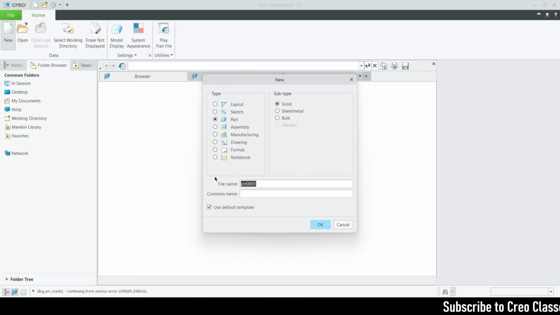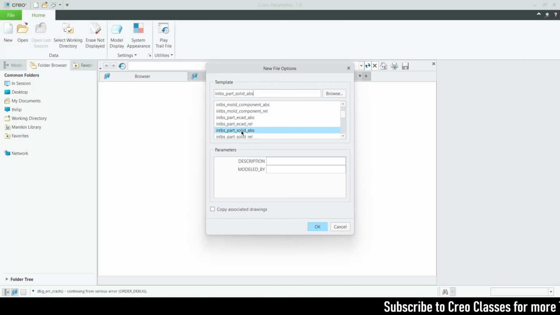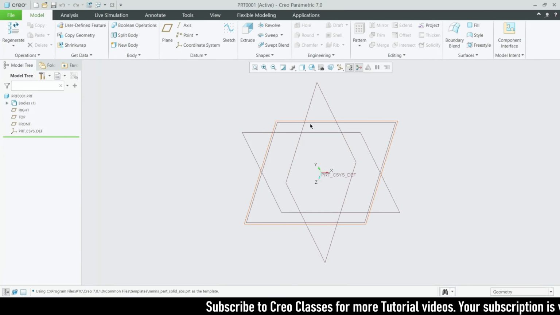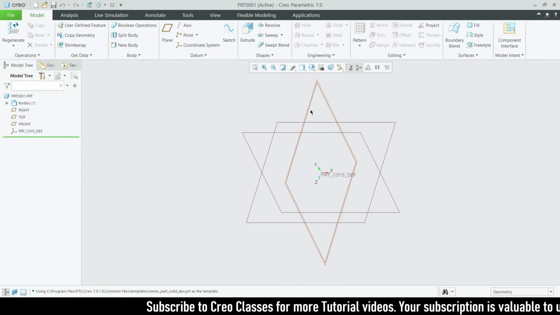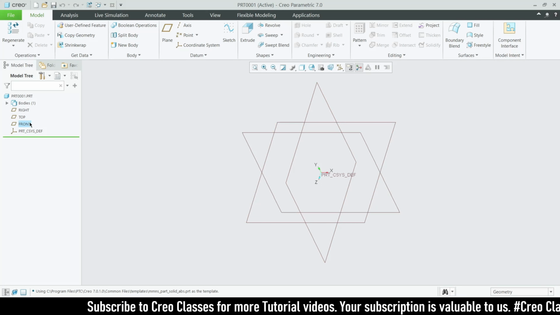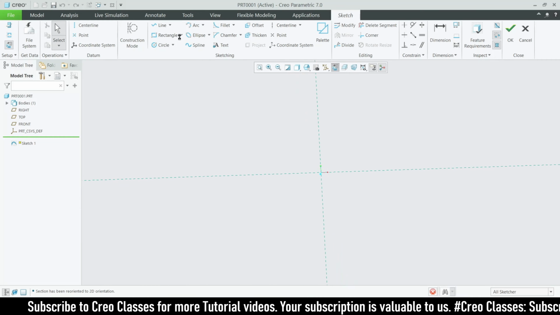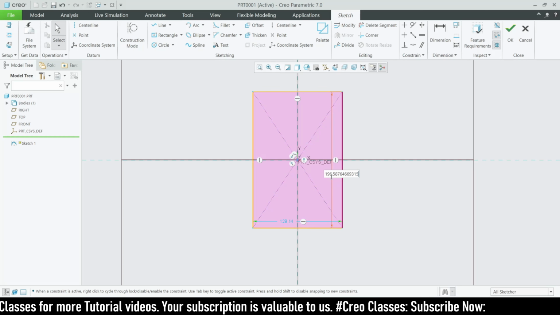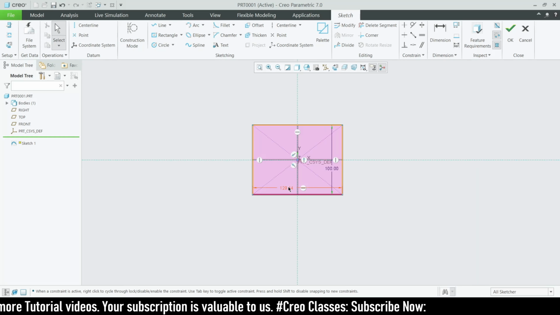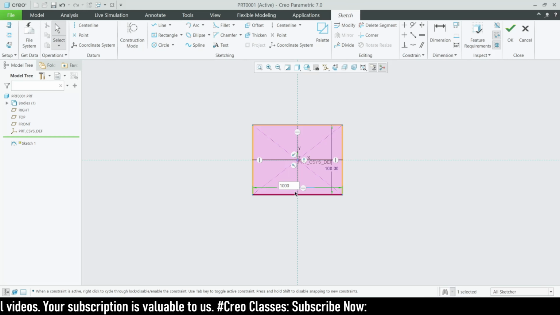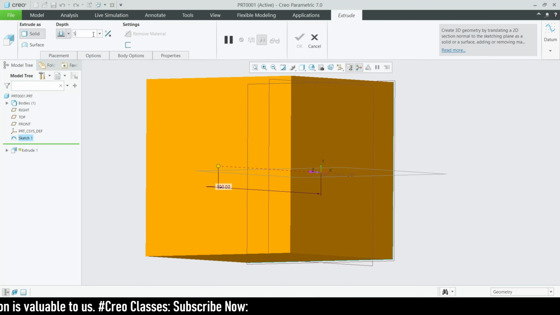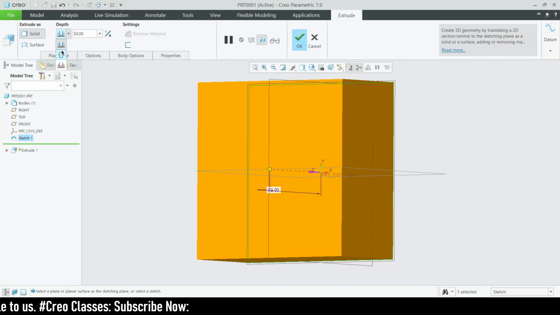First of all, for implementing the pattern tool, I'm just going to create one part, like our unit parts already. For implementing the pattern tool, I just want to create some pattern, right? So let me just create a center rectangle like this. Let's keep any values, just for practice purposes, 100, and let's extrude this for the value of 50, and yes, symmetric extrude.